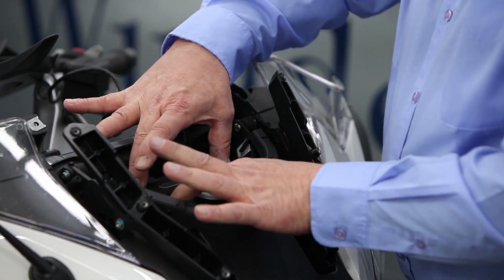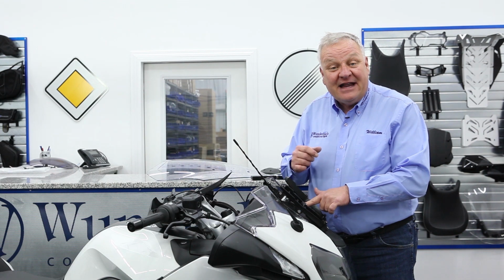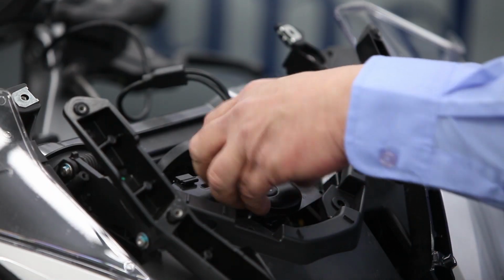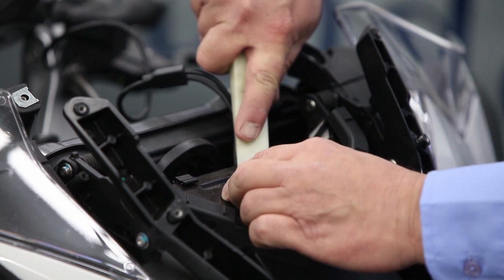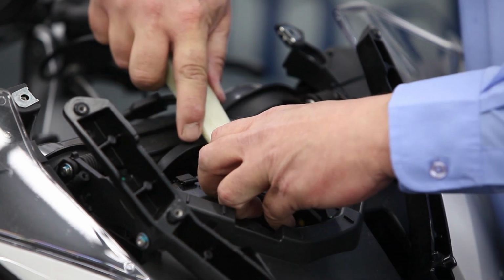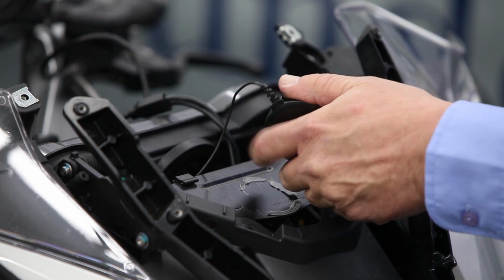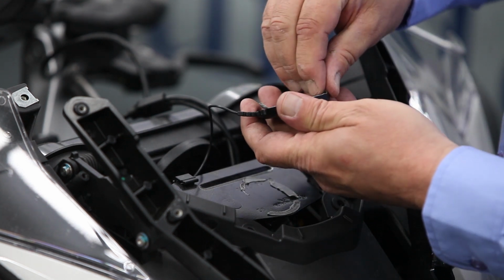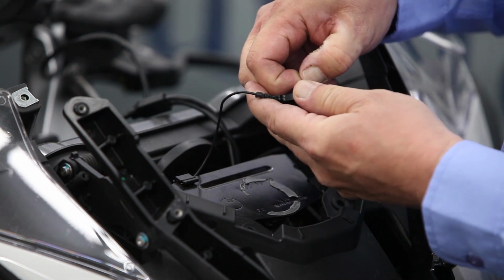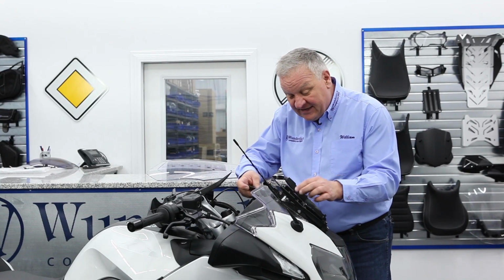And this bracket needs to be removed because the antenna is going to be relocated onto the Navigator lock bracket. The Sirius antenna is held in place with an adhesive, so you just need to get in underneath it with a wedge, like I have here, something like that, to break that adhesive loose and pull that off of there. And then you can remove that adhesive from the antenna. It's not necessary to get it all off, but just kind of clean things up a bit.